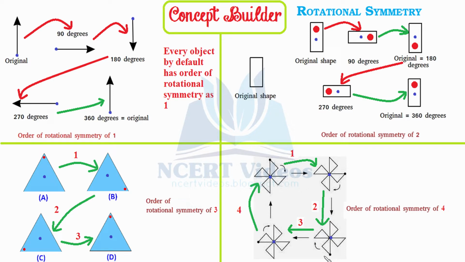Again, we can rotate it by 90 degrees, then this point will come here, and that is the 3rd order of symmetry. And lastly, we can rotate it and we get this back, and that also appears like the initial image. Therefore, this image has 4 orders of rotational symmetry. So by this we can conclude that a regular figure will have as many orders as the number of symmetrical arms it has. Well, it is not always true, but it is true for regular polygons. This you will study in later sections as well. So this is a bit about rotational symmetry. With this, let's solve our questions.